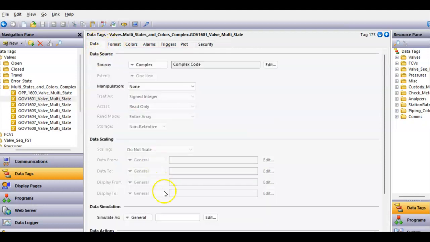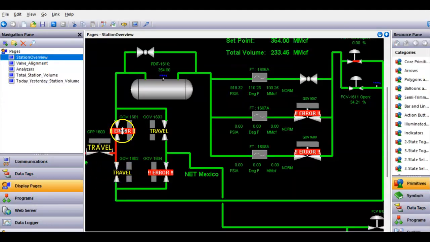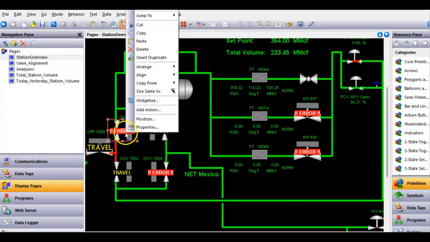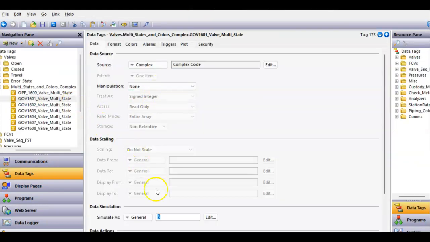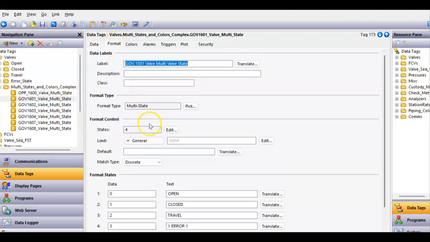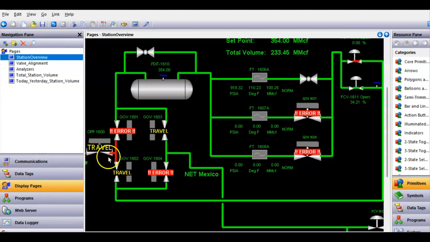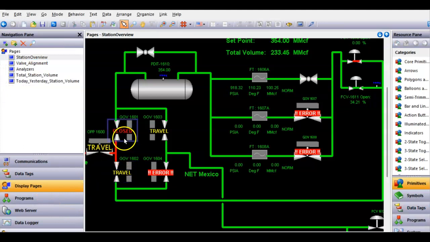So if I go to the data tab and simulate a 3, when I go back to display pages, I think it was this one here, let me click 1, 2, 3, boom. Well, hold on, let me try again. That's the one. So let me switch to a 1, which should be closed. Okay, let's go back here. 1, 2, 3, click. There. Okay, so that took on, and you can see that change.